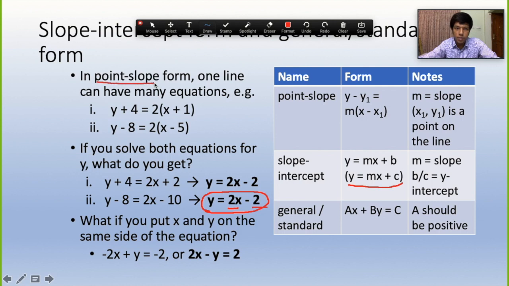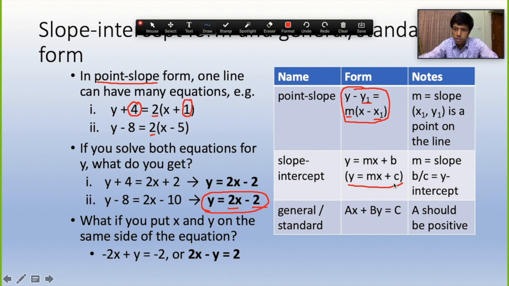And point slope means one point given and one slope given. Then point slope form comes. This is the form of point slope form. And this is the slope, and this is the point. 4 is the y1, 1 is the value of x1. So this is x1, this is y1, this is the slope. So what is here? A point and a slope. That's why it is called point slope.